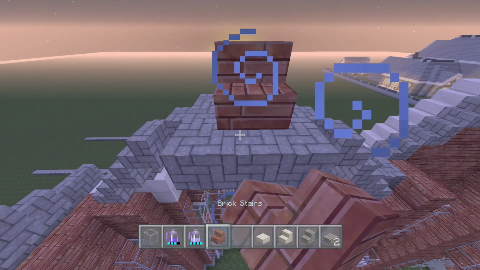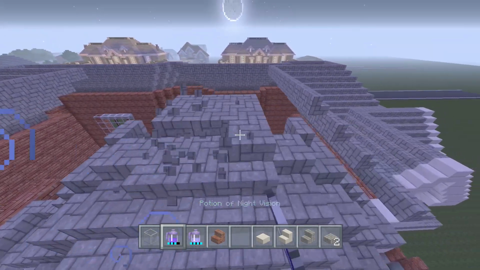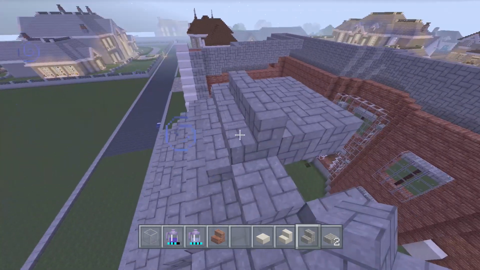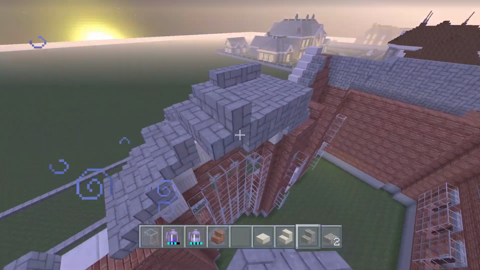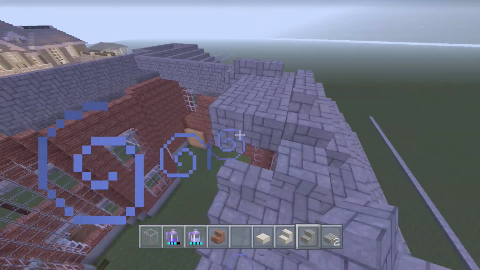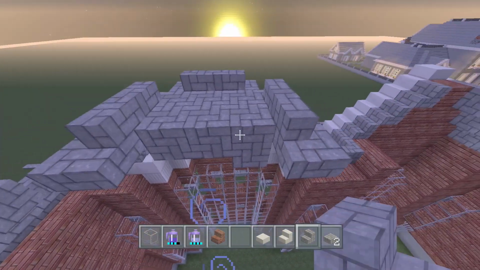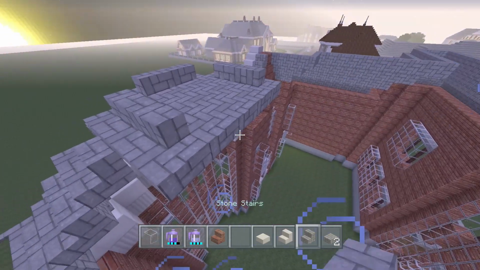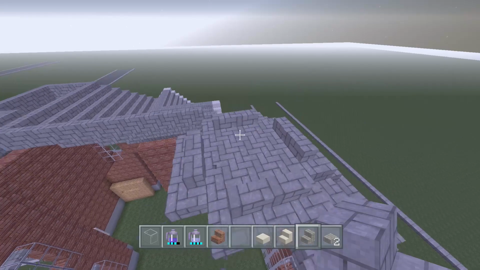So if I put this here, so it's a slab. So the best way to do this would just be put a stair, but then make it to where it has like a corner stair kind of look, okay? Do the same thing over here. So boom, boom. And basically we're going to do this on all 4 sides, because if you think about it, this is supposed to be symmetrical. So for that to happen, it would have to be on all 4 sides. And so that's what we're kind of doing here. Boop, boop, and boop. Perfect.